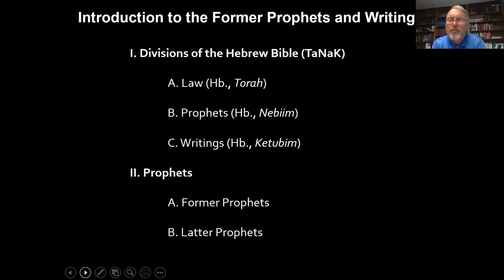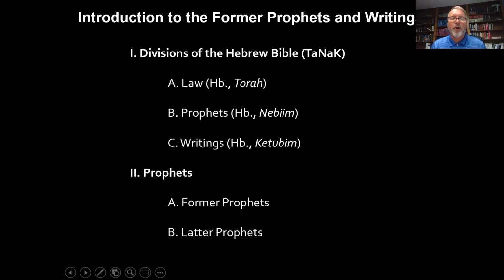But just be familiar with the three major divisions: law, prophets, and writings, the Hebrew names of each of those: Torah, Neviim, and Ketuvim, and the particular books associated with each one. And then remember that the prophets are divided into two subgroups, the former and latter prophets. And remember the four major books that are associated with each of those sections of the prophets, former and latter. Remembering, of course, that the fourth book of the latter prophets, the Book of the 12, is really 12 books in our canon, but combined into one overarching book in the Hebrew canon.